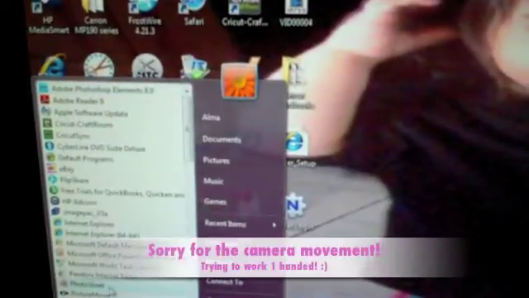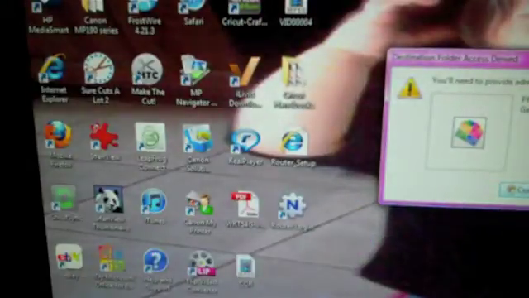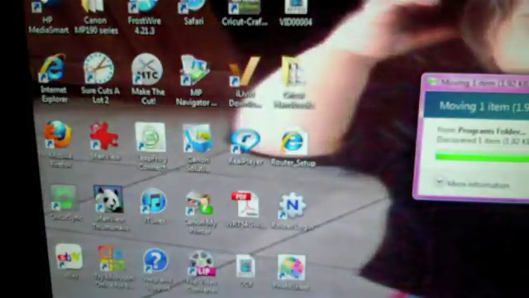So this program is called Photosheet, and let me zoom in to where it is on my computer. On my particular computer, I have the start, and then down here is the program Photosheet. I'm going to go ahead and drag it to my desktop so you can see it. Sorry about that, I didn't realize I didn't have it on my desktop. Well, anyway, there we go. We're going to click on it, and it opens up this window.